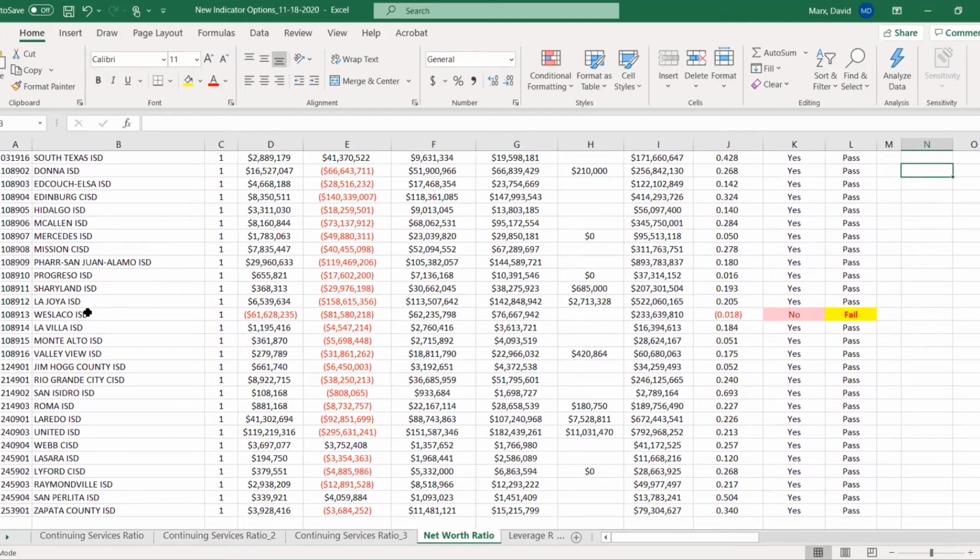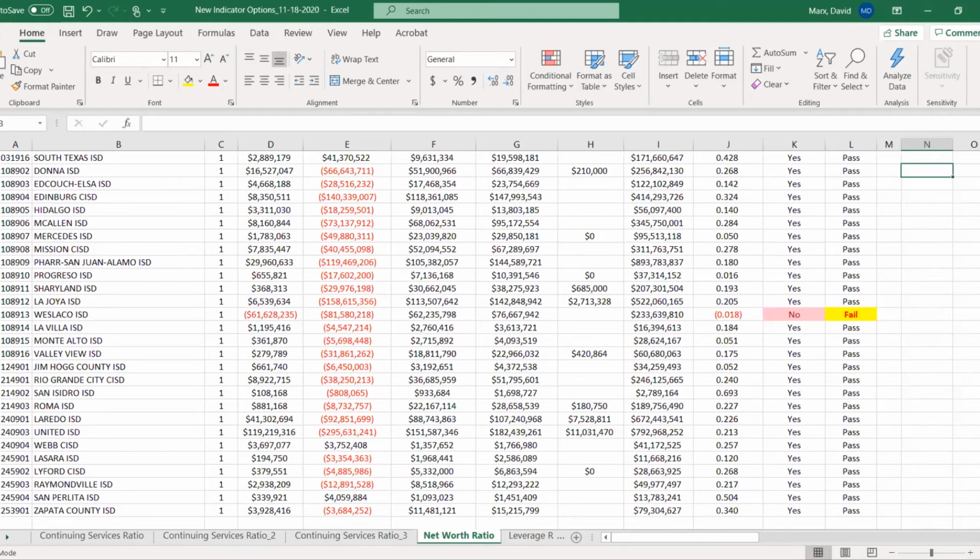I will assume I will hear from Weslaco that they absolutely hate this indicator because of this failing score. We are using slightly old data, so we're not using the most current data that you guys have to be able to score these indicators. But we go through this process of looking at indicators and what the purpose of the indicator is, and the ratios and what it tells us.